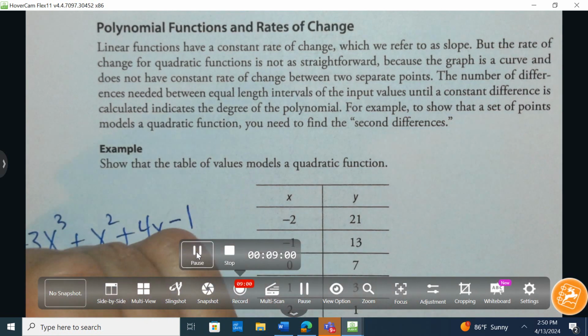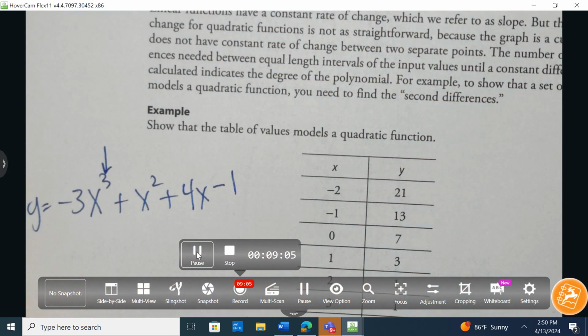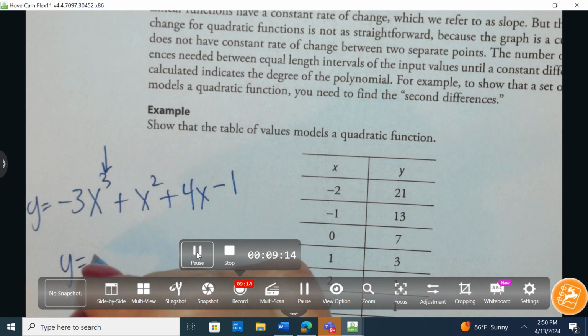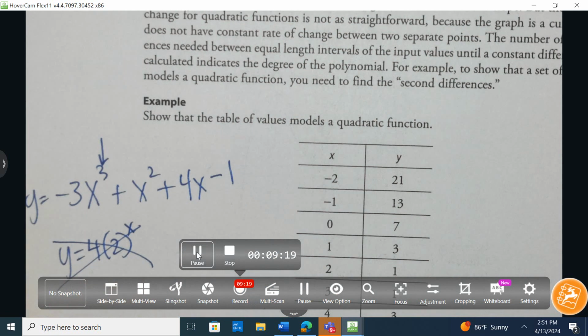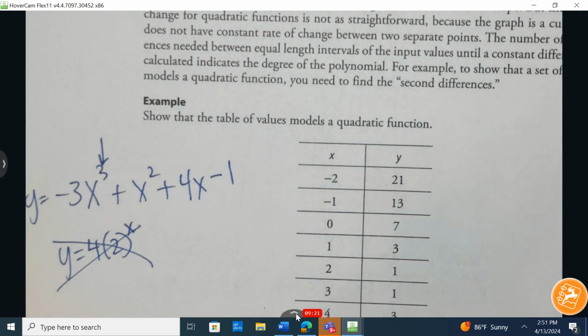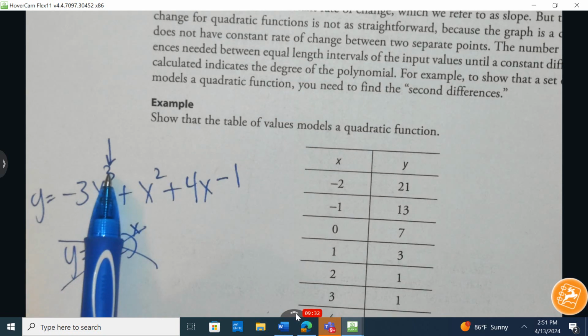When we look at the actual equation of the function, when we look at the exponents, they can never be negative, and the exponents can never be a variable. And since they can never be a variable, that's why exponential functions that look like this are not polynomials, because we do have a variable in the exponent position. So polynomial functions, once again, are equations in which the exponents have to be positive real numbers. There are no negative numbers, and there are no variables in this position.